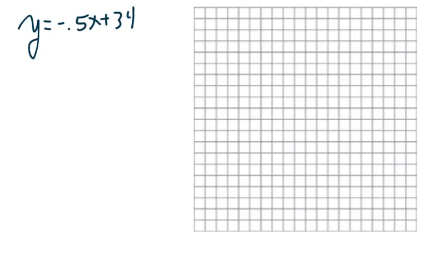All right, so this is our graph, this is our equation. We're going to graph number 1 from our worksheet. Our y-intercept is 34, and our slope is negative. So that tells us that 34 is going to be our highest y value, because our slope is negative, so our y values are going to go down. So we know that our highest point has to be 34.